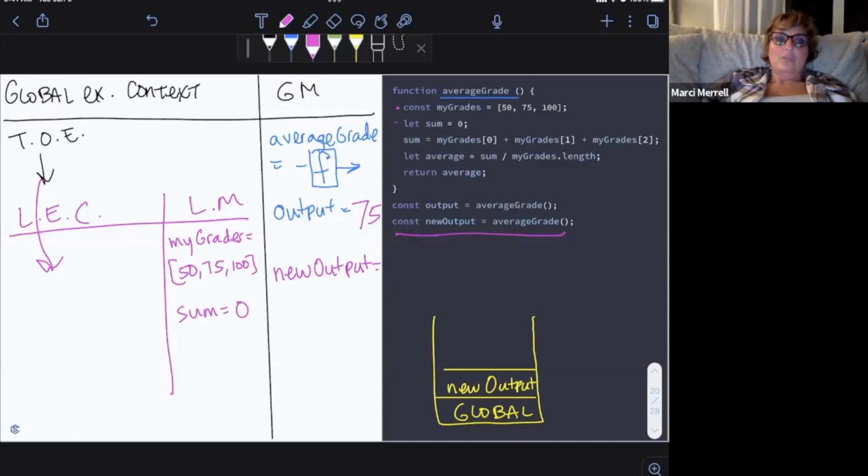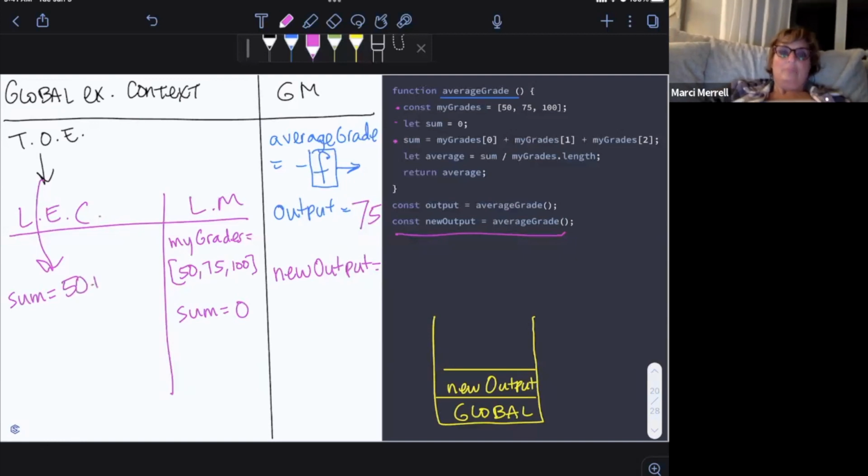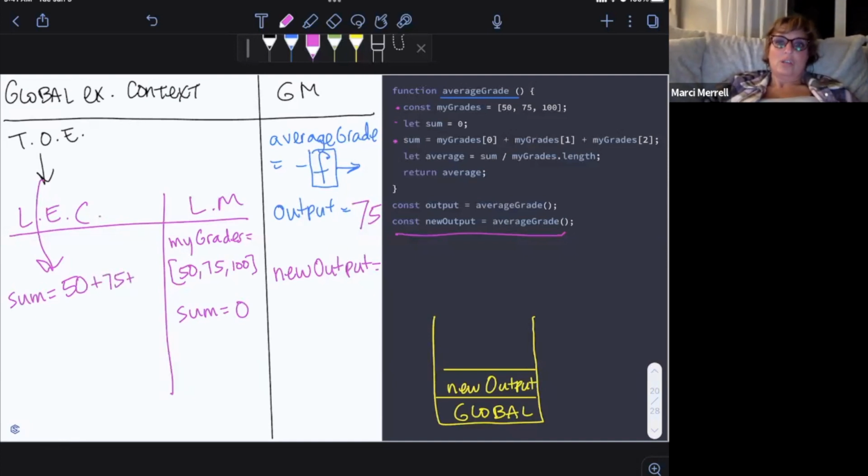And then in the local execution context, we will run the sum, which is currently 0, equal to my grades at index 0, which is 50, index 1, which is 75, and index 2, which is 100. Again, totaling 225.